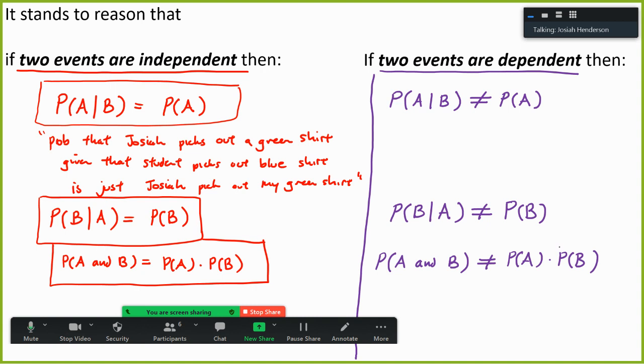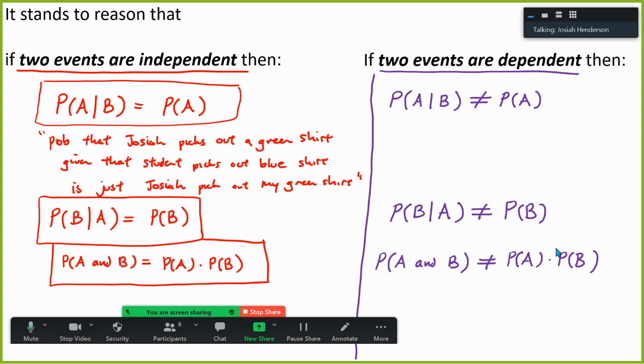To me, the red ones make sense intuitively. And I think they do to all of us if we put them into context. And that's what I was trying to do with the shirt example. It doesn't matter what my wardrobe consists of, that doesn't affect your wardrobe, and vice versa. So those are completely independent.